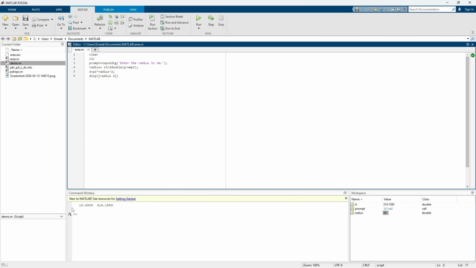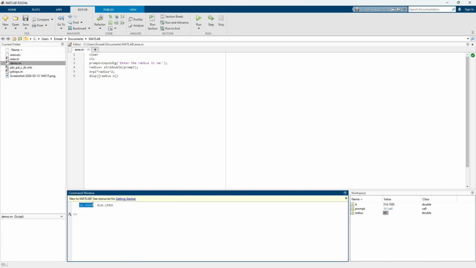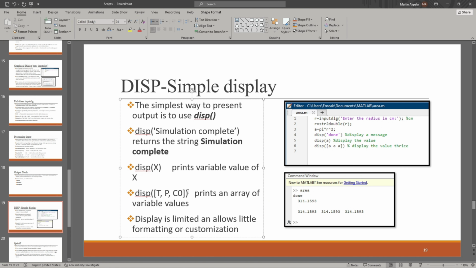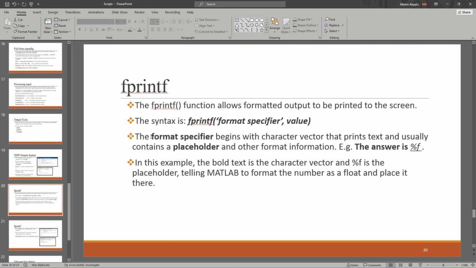And then we obtain that the radius is 10 and then the area is this value. So that's essentially what display does. Now, it's a very limited output tool as far as output tools go, and as such, it's not used a lot compared to the next one, which is fprintf.